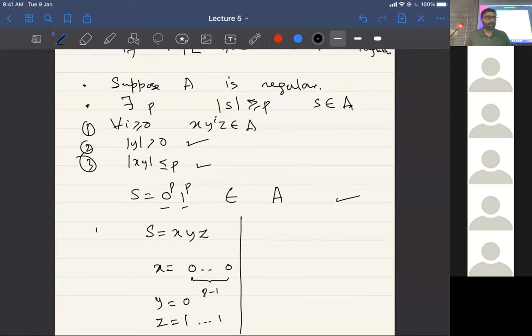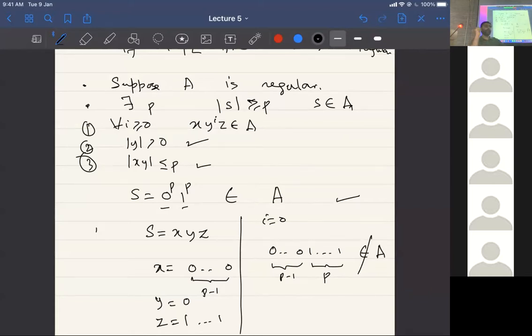It means that I equal to 0 must hold. I equal to zero means that we remove Y. So we would have P minus one zeros and then P ones. Is this in language A? No. So it fails even for the very basic thing where I equals zero. And you can see that it will only pass for I equal to one. It will fail on I equal to zero.